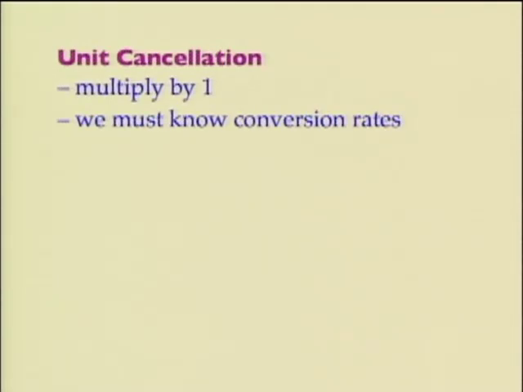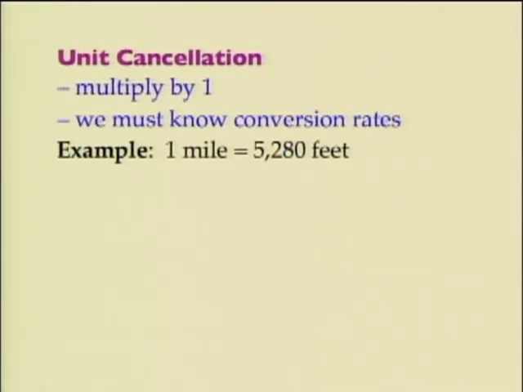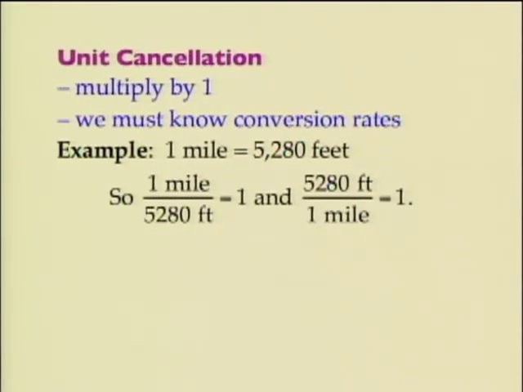And then the one that we use depends on the conversion rates. Okay? We have to know the conversion rates. If we're going to convert from miles to feet or feet to miles, we have to know that 1 mile is 5,280 feet. Okay? But that gives me two ways to write 1. I can write 1 mile over 5,280 feet. Those are the same amount, so that's 1. Or I could reverse it. 5,280 feet over 1 mile, that's 1.